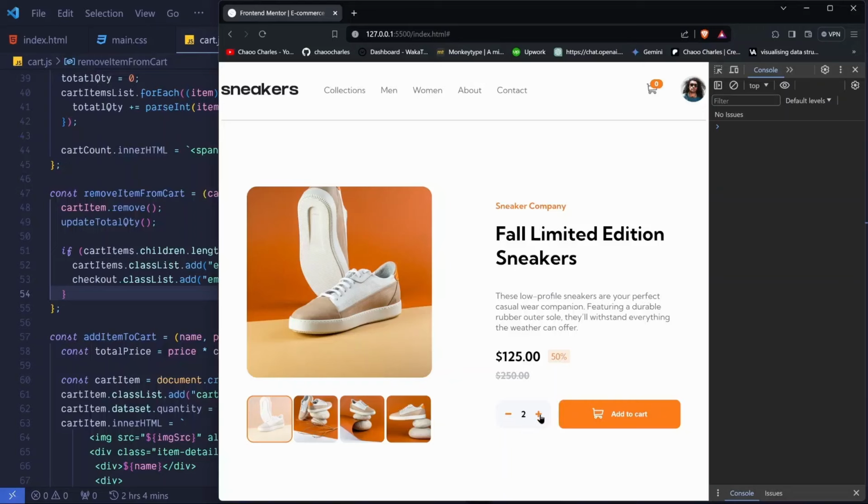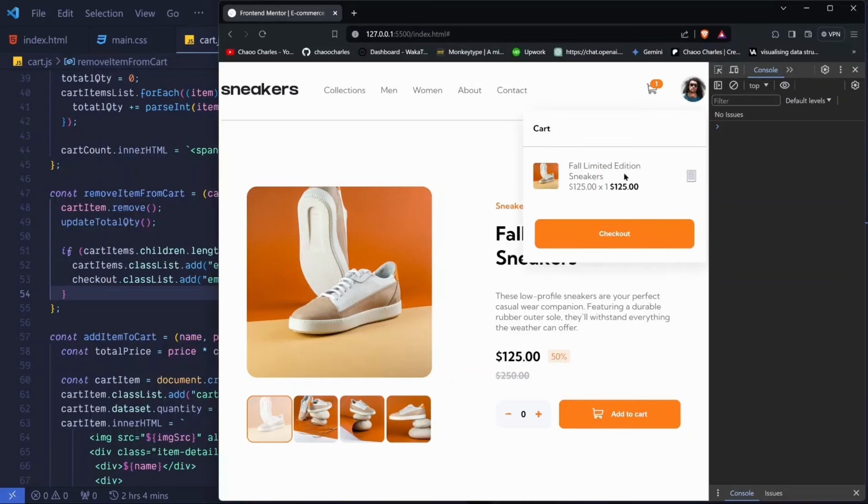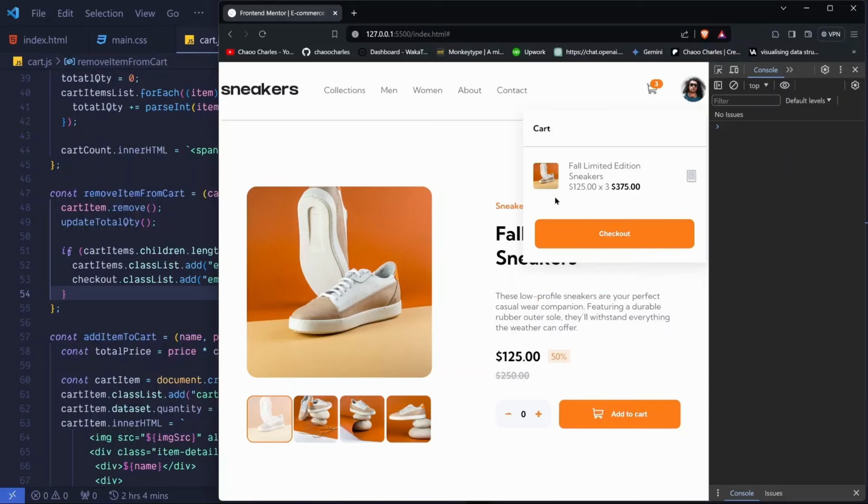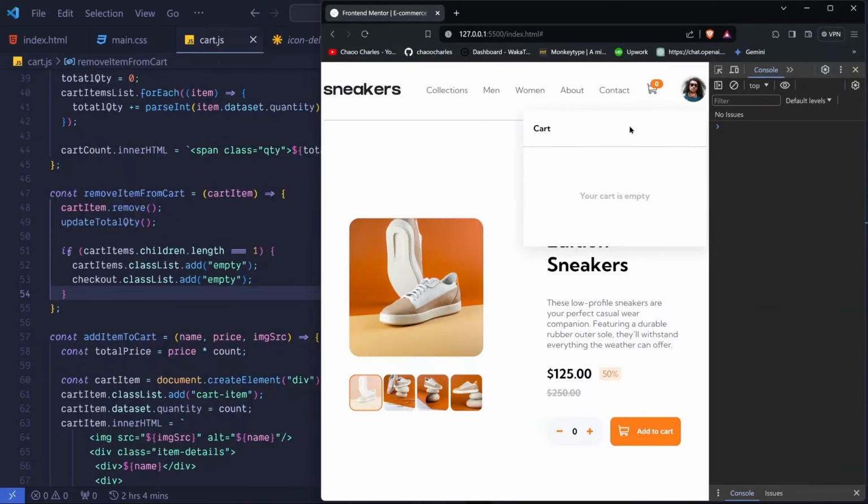We add an item to cart, 2, all 1. The cart opens, then we have this. The total quantity is working. We add 3, we add, and it's here, it's 4. Let's remove this one. I click and it's removed, and we remain with this one. The total quantity is updated. Very nice. We remove the last one, and the classes are applied. The empty classes here are applied, and the design goes back to this one, which is an empty cart. So this is working like magic.